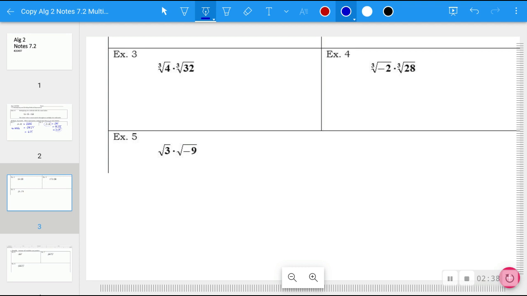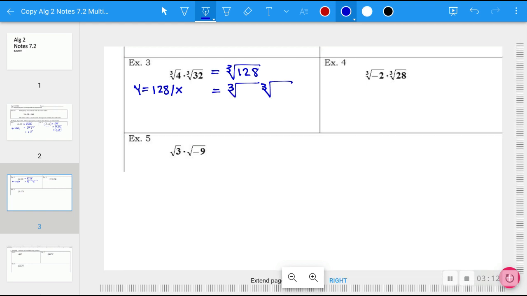Okay, here's another example. Cube root of 4 times cube root of 32, we got a cube root on both of these. So we'll put it together here. 128 is what you get when you multiply those. And then you're going to try and figure out how to break it apart with a perfect cube up front. And if you do that, you're going to go to your y equals key, and you're going to type in 128 divided by x, and then jump to your table of values. And if you cruise down the right-hand side, you'll see 64 times 2 pretty quickly there. And 64 is your choice because it's a perfect cube. When you simplify the front, it becomes 4 cube root of 2.